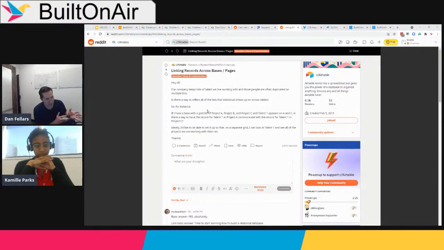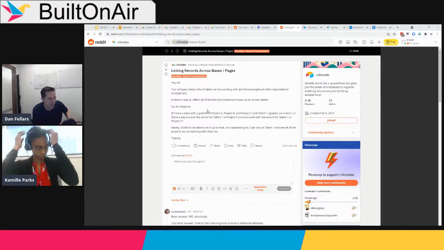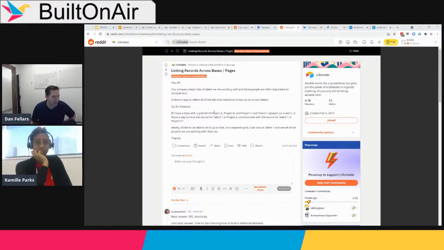So essentially the answer is, don't use drop downs, create another table of your list of talent, and then you can link them to the different projects. And the projects could either be in the same table, which would probably be the preference, and create views for your different projects. Or if it made sense to have them in different tables, you can still link them to the same person. And then from that person table, you can see all the links associated there.